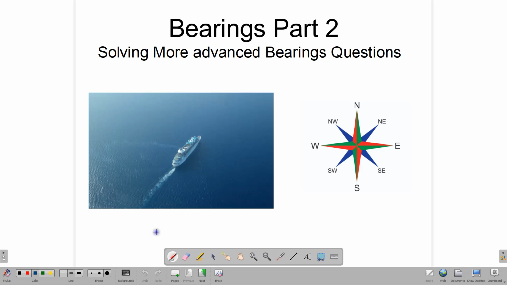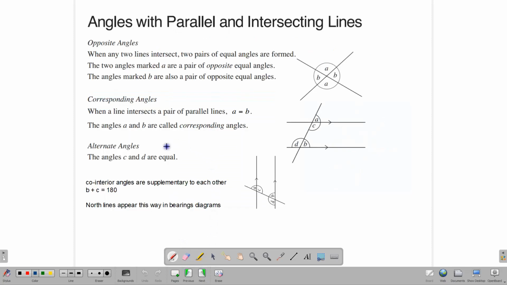If you already have a basic idea of bearings and you already know the sine and cosine rules, then we can continue with this lesson and explore as we go through some questions to see how to manipulate and how to deal with those questions that come up on the advanced side of the paper. So before we get into that, we need to talk about some minor things.